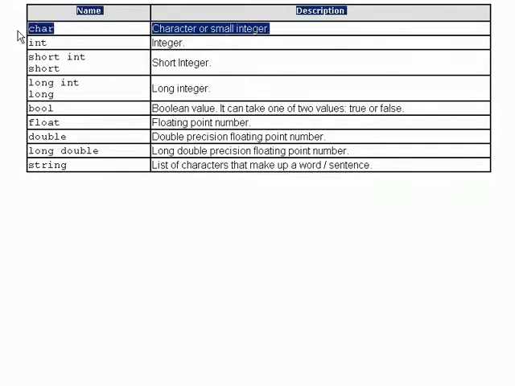Let's start with the very first one that we have listed here, and that is a char. That is short for the word character. A character is going to hold a single character. I believe it holds 1 byte of data. A single character will be like a single A, B, C, anything on the ASCII chart that is a single 1 byte character. It could even be a blank space, or a null, or an asterisk, or an exclamation point, or a number. But the program won't interpret it as a number, it'll just interpret it as a single character.